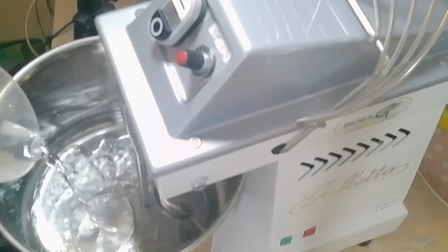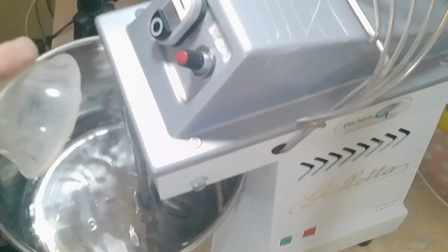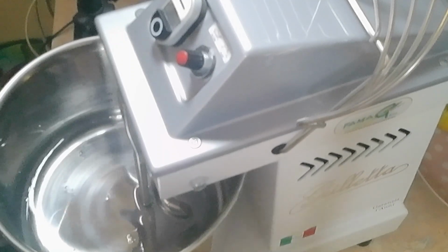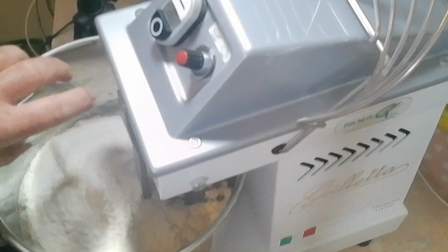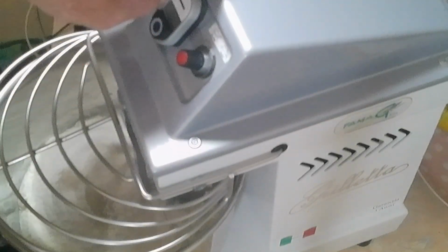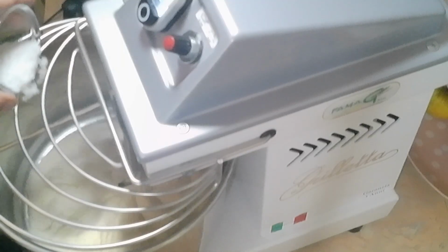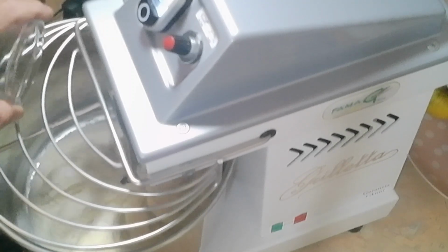And for the dough we make in the spiral mixer, we also first pour the water into the bowl. Then we can add the whole amount of flour and the yeast. And then we start mixing for around 5 minutes. After 5 minutes we add the salt and then continue kneading until we are able to make the window test. After 25 minutes of kneading, my dough is ready.